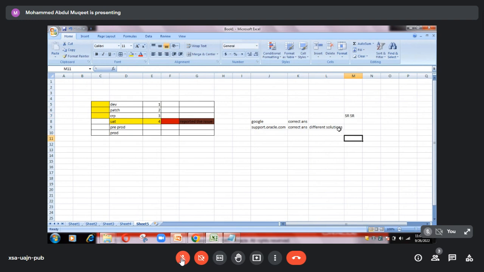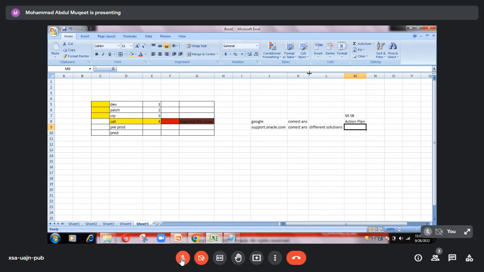Suppose you find there is a solution to this problem on Google or on support, but if you are running on production, you should have a service request action plan. Then you are safe as a DBA. Because there are more experienced persons or client DBAs. If you say, no, I found it on Google and last time it worked, credible information will not be there.